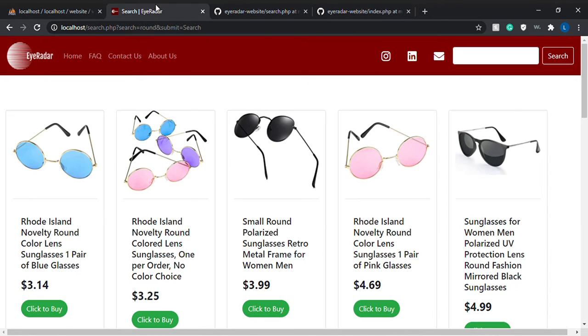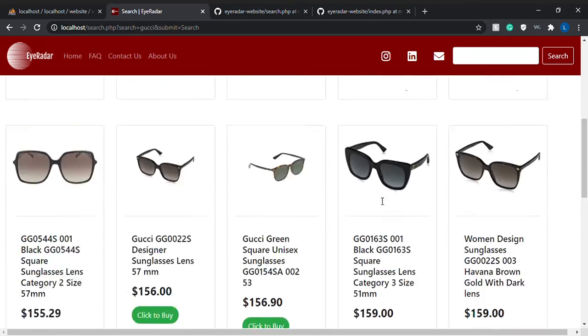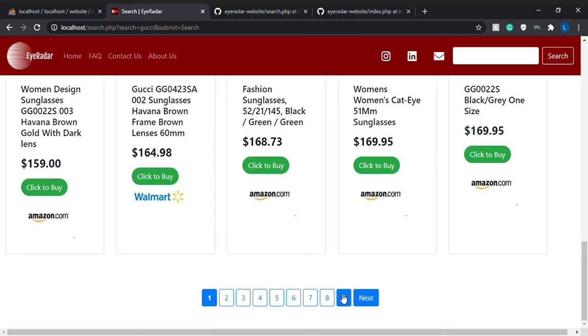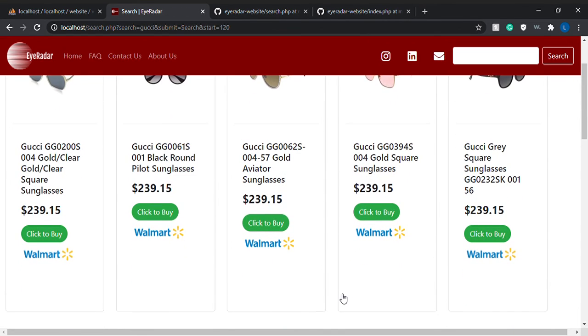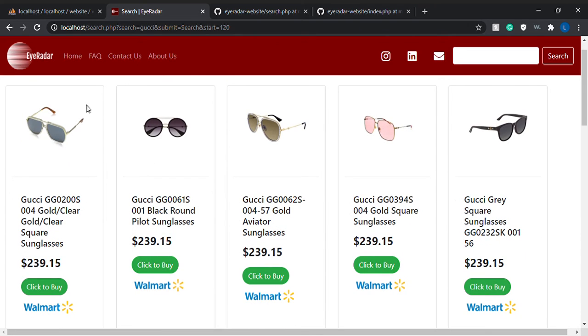Let's search something else. How about Gucci, something a little more expensive? It still goes from cheapest to most expensive, and as you keep going, it just gets more and more expensive. We have a picture using the image URL that we scraped from the website, and we have the name and the URL.